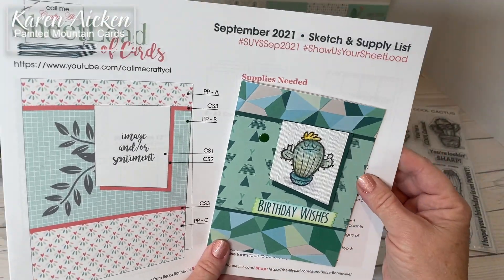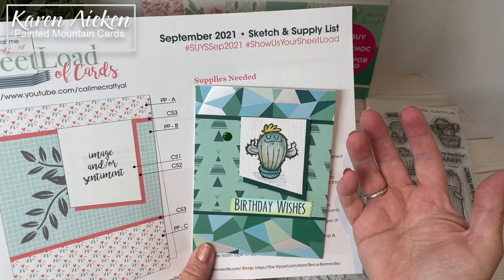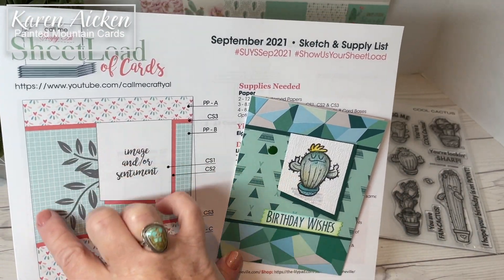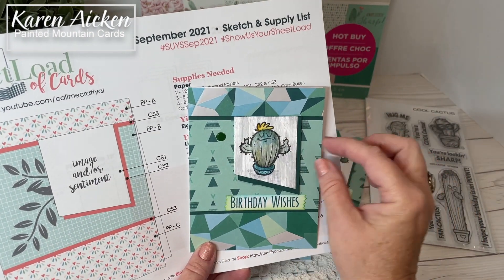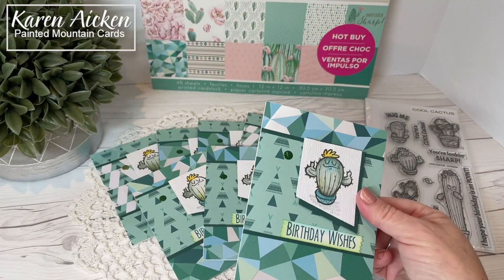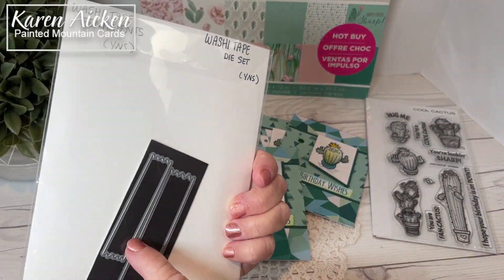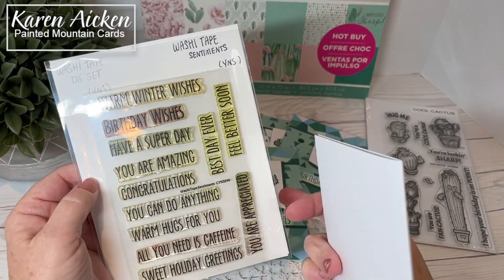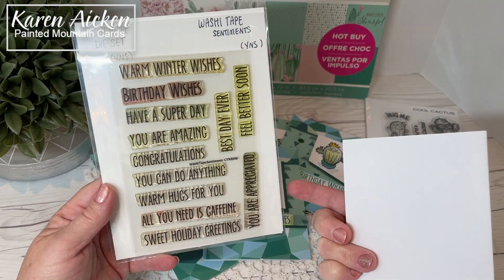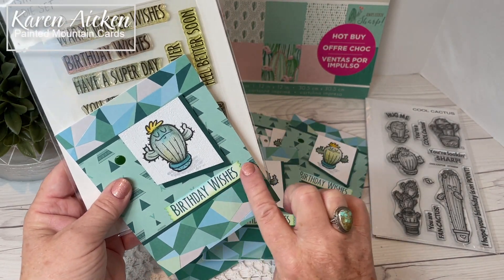I did deviate a little bit. Once I laid out my card I knew I wanted to put a sentiment because I had an image there. I thought about putting Happy and Birthday on paper strips to mimic the embellishment underneath the banner layers, but nothing I did looked right. So finally I decided to just go ahead and add Birthday Wishes. That is another Your Next Stamp set — from Washi Tape Sentiments — and there are also coordinating dies available. This is a stamp set I use so much; it stays on my stamping table because there's a great variety of sentiments for many different occasions.